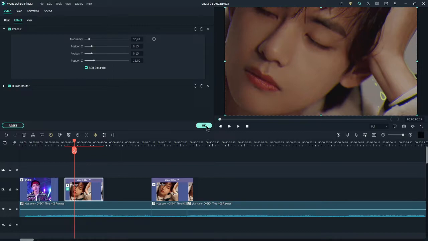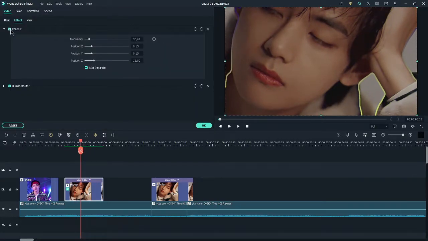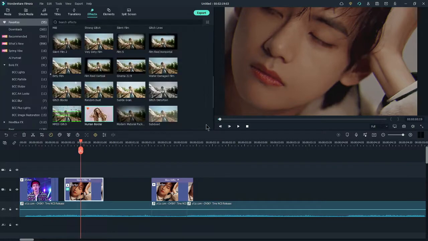Then you're just gonna press OK, and you can even remove them or just not show them, so you can see, for example, how it would look without this effect, without completely removing it. But if you don't want it anymore, you can just remove it right here.